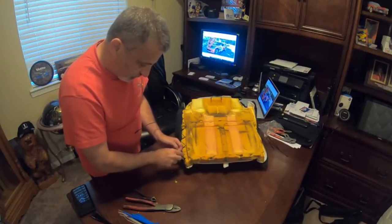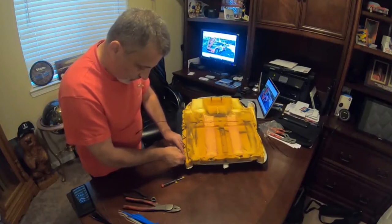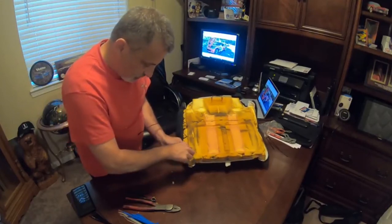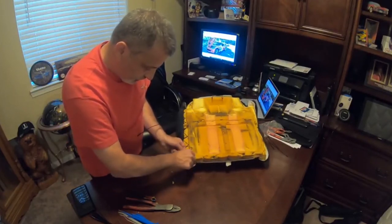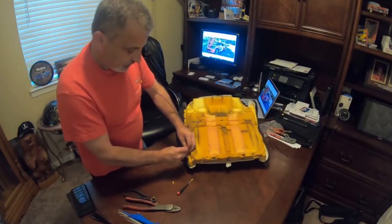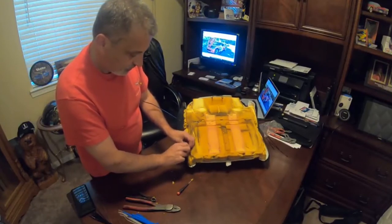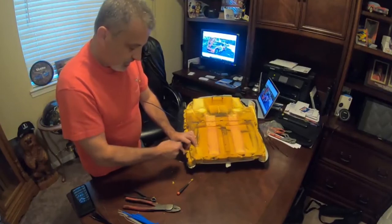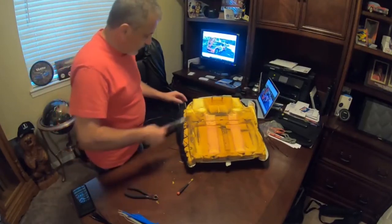It needs to go in right here. And we're going to try to get it up right there. And there she comes. Like so. And there we have it. So at that point, all we're doing is we're just going to cut these little guys off.